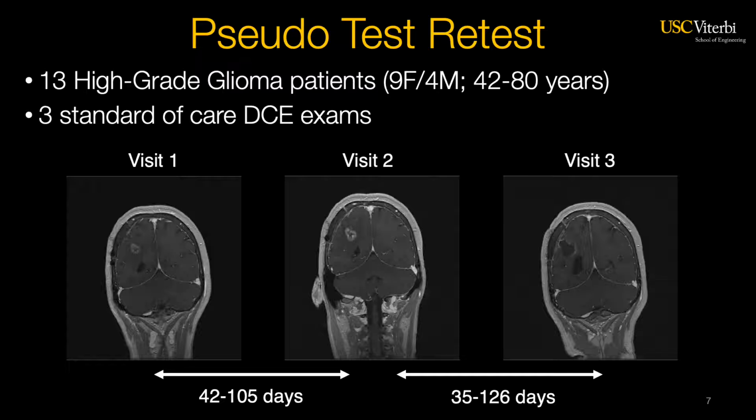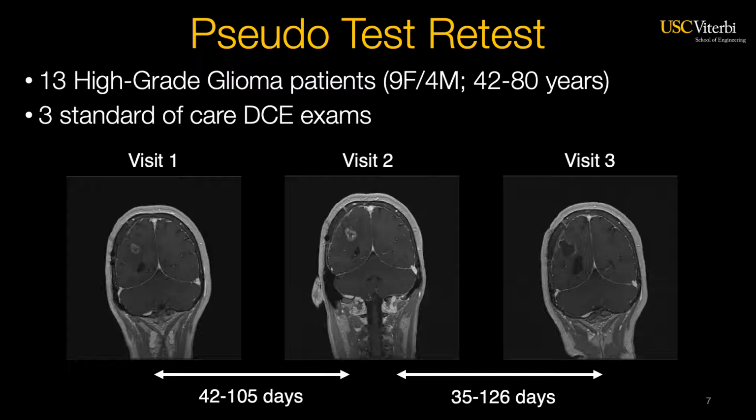True repeatability assessment and coffee break-like test-retest measurements are hard to conduct in severely sick patients, such as high-grade glioma patients, since they rely on non-standard of care retest exams. To allow residual contrast agent to be flushed out of the system, the retest exams have to happen about 3 to 4 days after the standard of care exam, and patients must come back to the hospital. We therefore chose to leverage existing patient data from regular follow-up exams to assess repeatability.